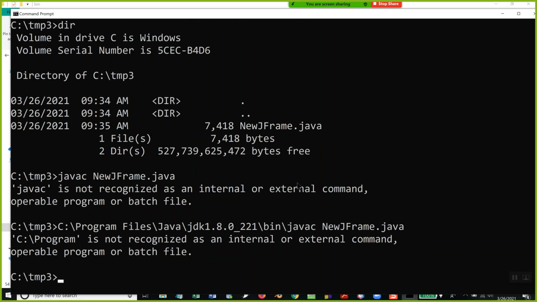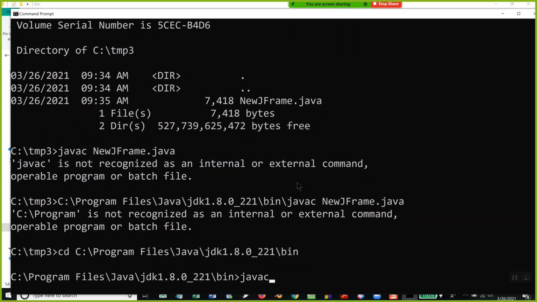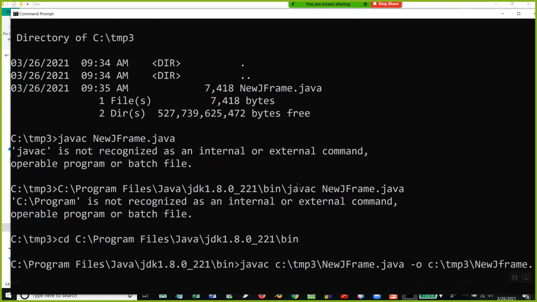Program is not found. You're just going to cause me all kinds of headaches, aren't you? Javac, C:/temp, temp3, new jframe.java. I think dash o for out. Like I say, this may not be successful. What's the extension on it?